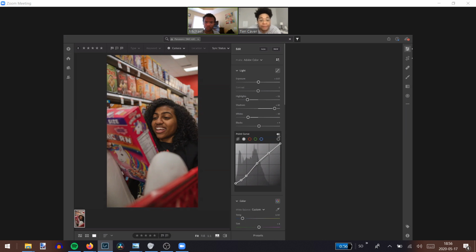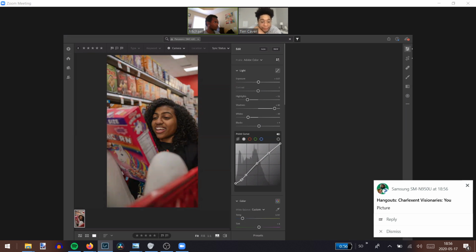Let me see the before and after. Boom, boom. It's already a little bit more dynamic. I might even push the blacks a tiny bit more. Okay. So boom, she's popping out of the image. So now what I'm gonna do is switch to just the red curve. And first, instead of making just the S curve, I'm just gonna make one curve point and see what we can get.